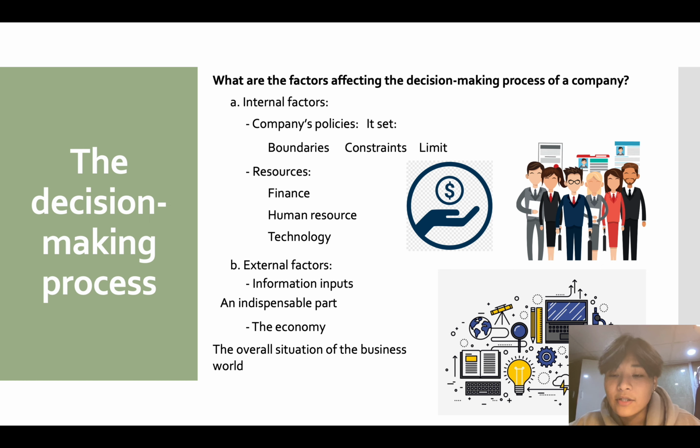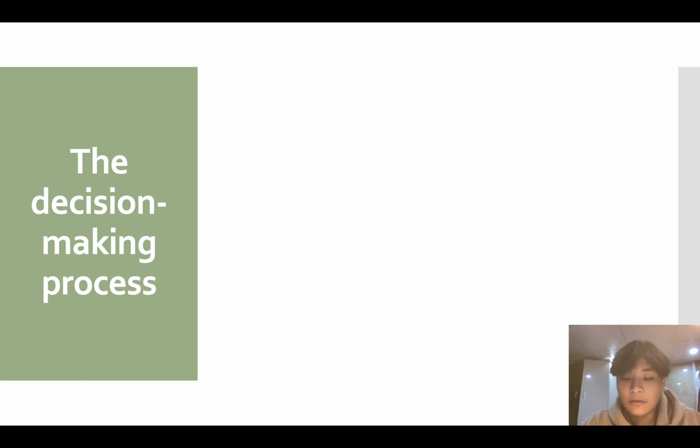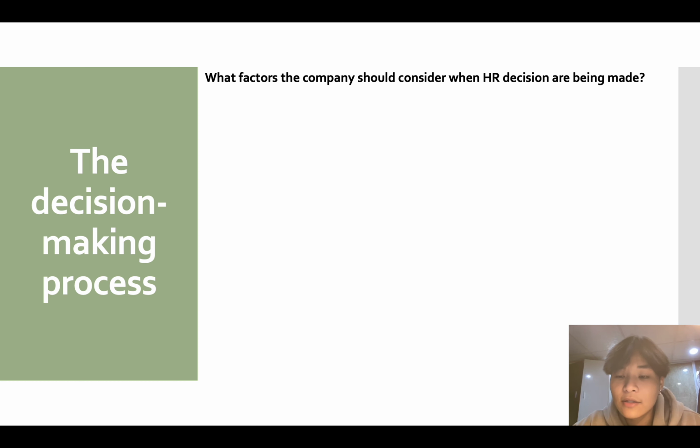which is the overall situation of the business world. Firms need to stay up to date to know what has been going on and react to it or predict what might happen in the future. The decisions have to be made based on the current economic situation. So let's look at what factors the company should consider when HR decisions are being made.